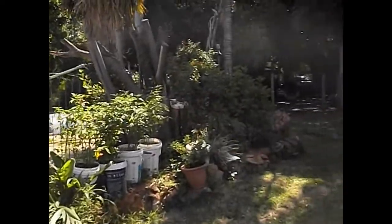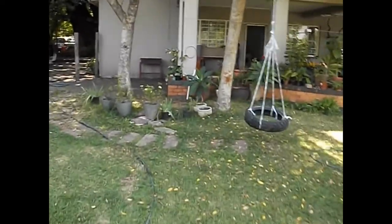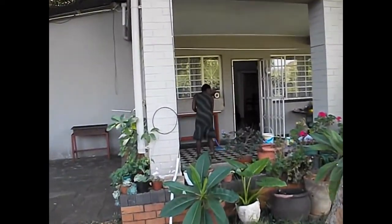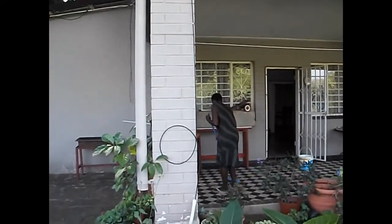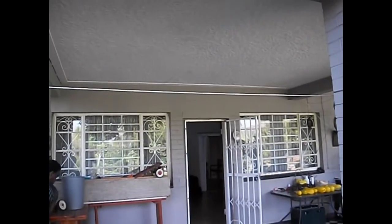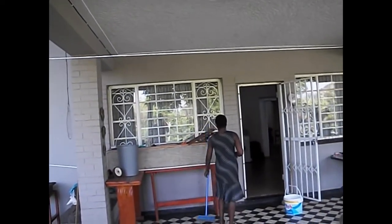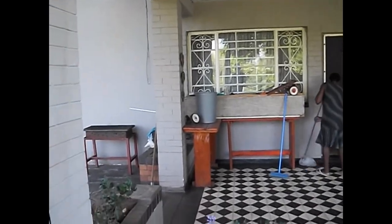I've already dug a shallow trench, so it won't be anything to open that back up and lay another pipe in. I already got the fish tape — not a big deal. It's a beautiful day here on March 4th. You can see where I came up and there's the cable going in for the internet, which runs up that way and then through the wall. I may keep it outside and just run it in through the door or window if I want to sit inside, or I could just sit out here on the terrace with a little table and chair and make contacts.